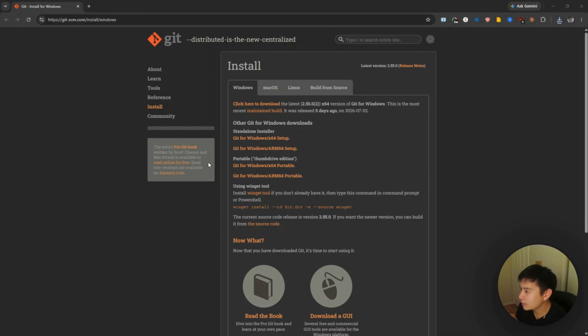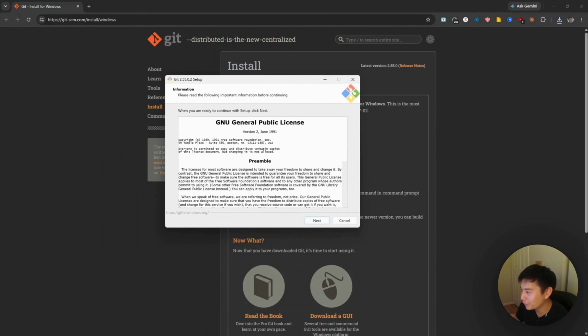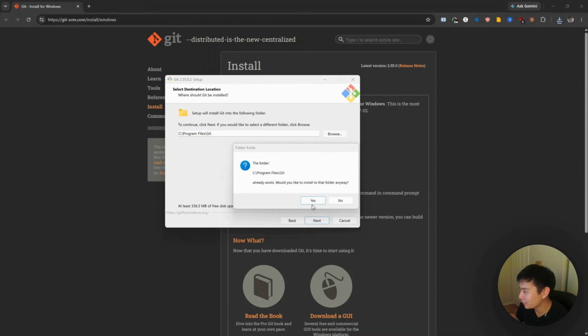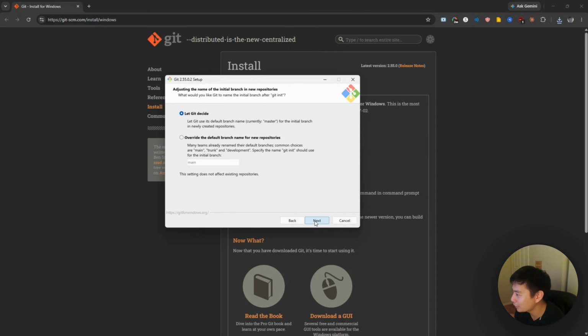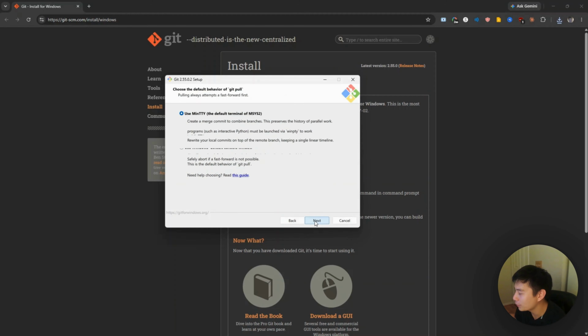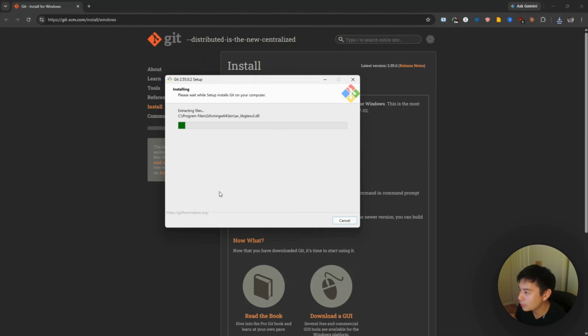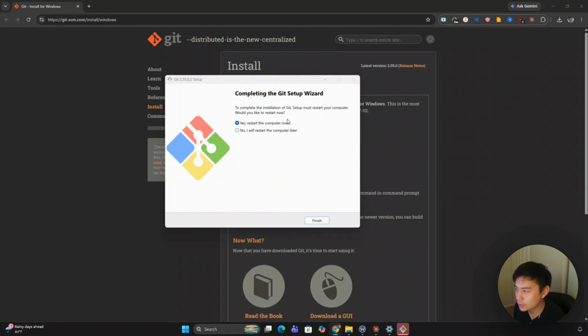And then I am just going to go for all the defaults. Normally, you want to be careful what you read, but because this is a tutorial, anyway, because I already have it installed, I'm just going to keep on going with all the default values. Just going to install it. I will come back to you guys when this thing finishes. It just finished installing. I just want to let you know that you guys might get this message where you might have to restart your computer. So go ahead and do that.